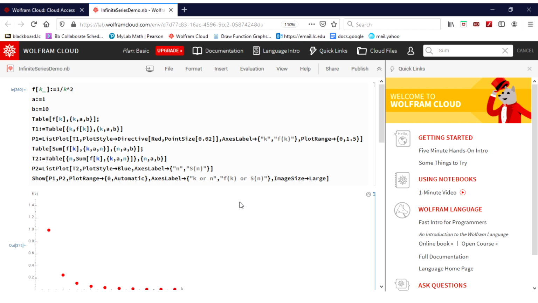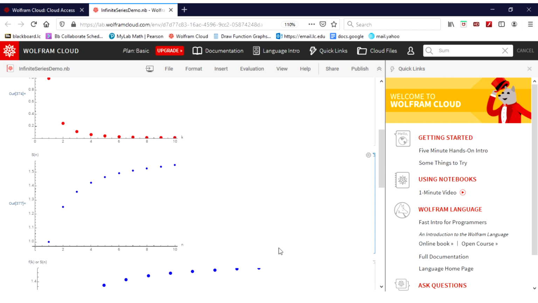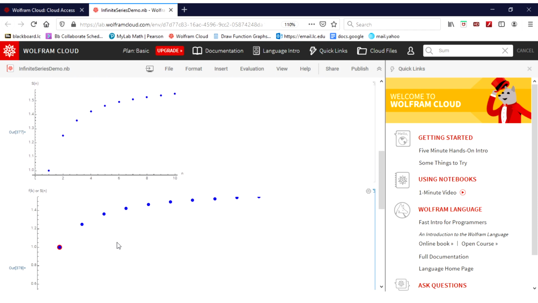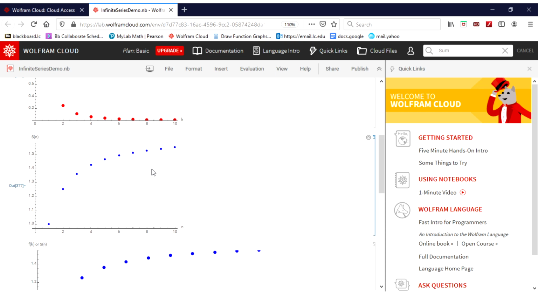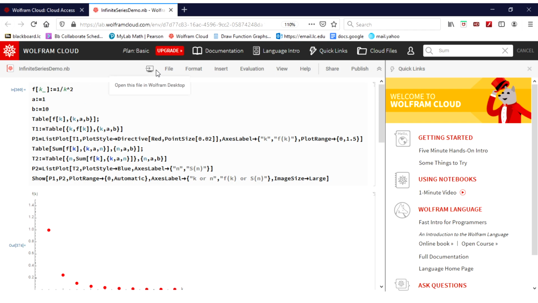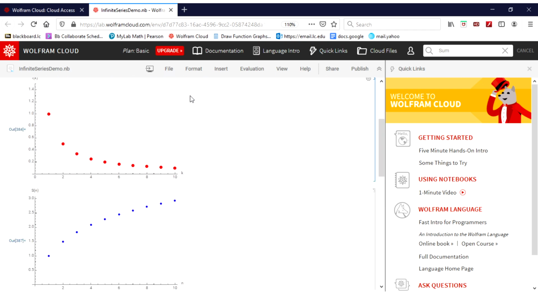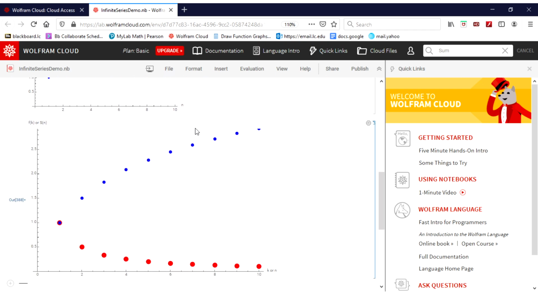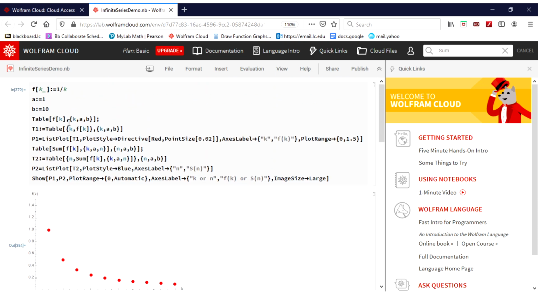Not like 1 over k. If you go back and look at the graph of 1 over k, you will see that it does appear to grow rather divergently. So that is one thing this demo is going to allow us to do, to explore this behavior for these different series, and compare 1 over k's growth to the growth of 1 over k squared. With respect to n, this does grow up to a little bit about 3 when n is 10.